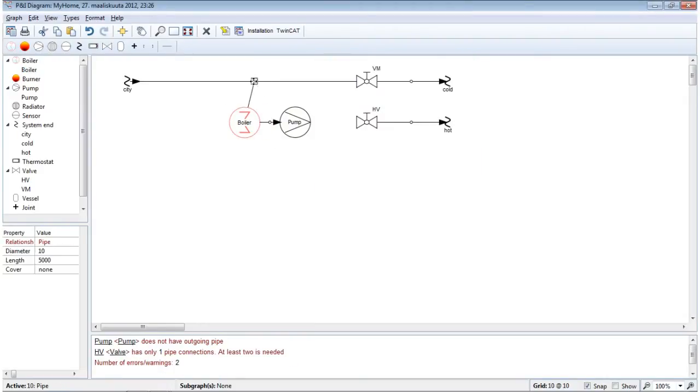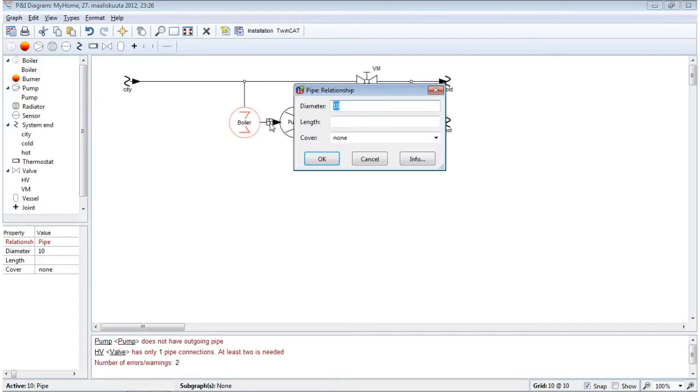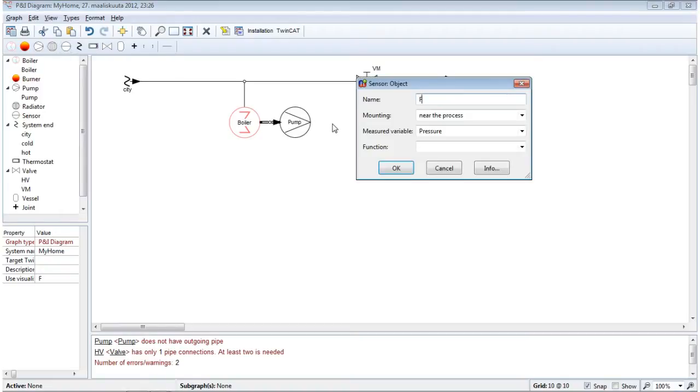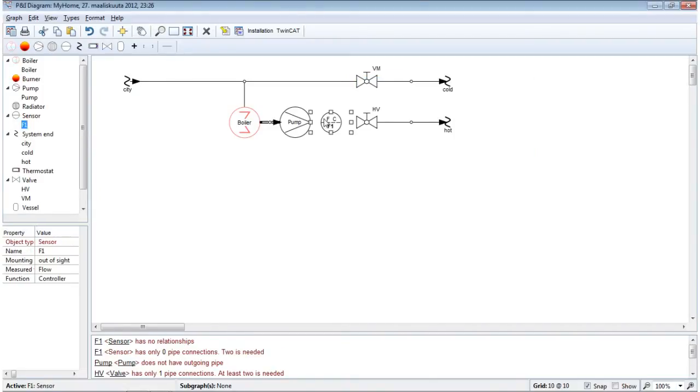By the way, because it's hot water, it should be thermally insulated so it doesn't lose the heat. And to know when I need to have the booster, I also have here a flow sensor. I call it flow 1. It's a flow sensor, and it is controlling, and it's also out of sight.